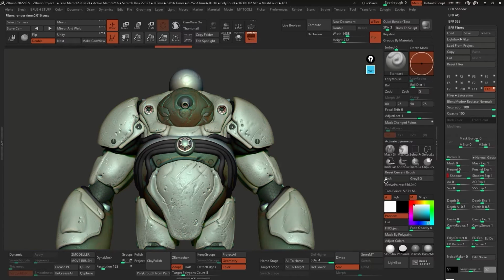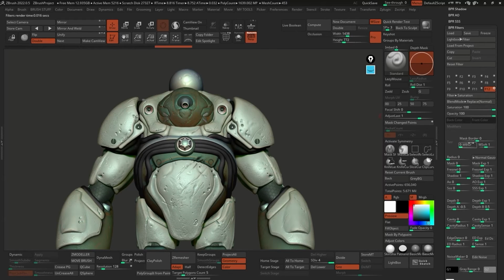So now it's kind of hard to see, but let's reduce it a little bit. Yeah, it's a little bit hard to see, but in the shadow areas, maybe around here and around there, where the shadow is, ZBrush is applying this filter with saturation. All right, so if I turn this on and off, maybe it's a little bit hard to see, but it's there, right? You can see it probably around this area.